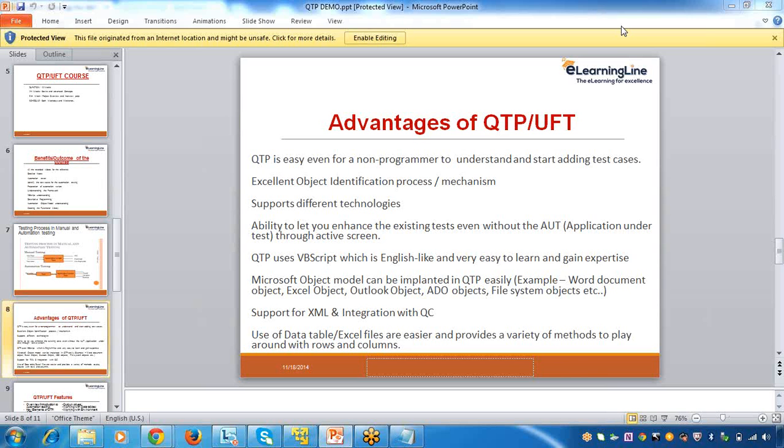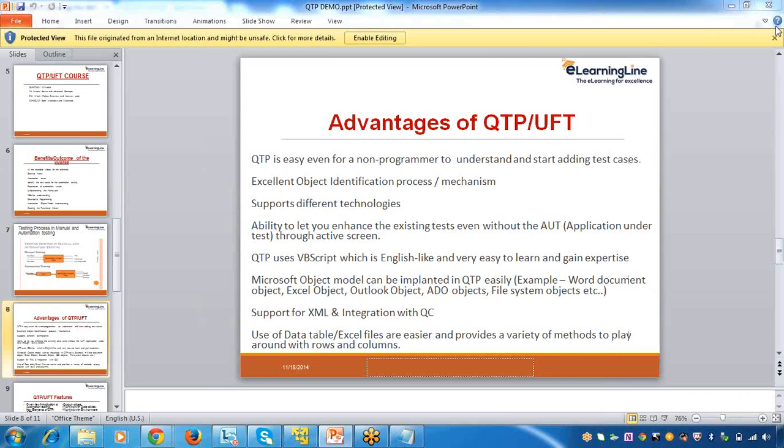As I said, QTP is a tool, and every time you have to provide the configuration. QTP has a good object identification mechanism, and we will talk about what it is and how to work with it.